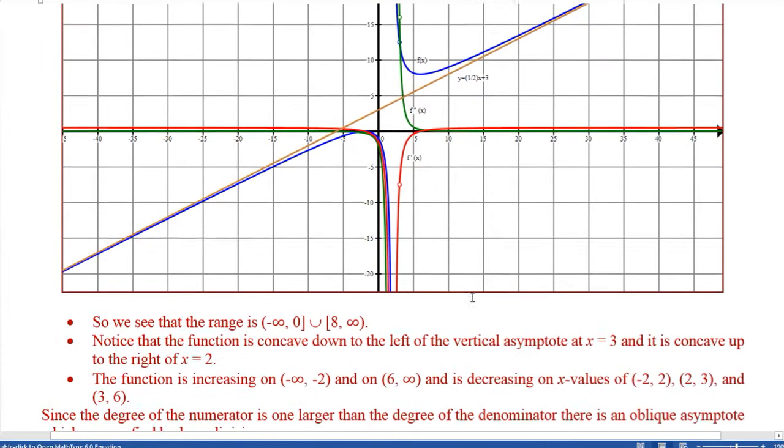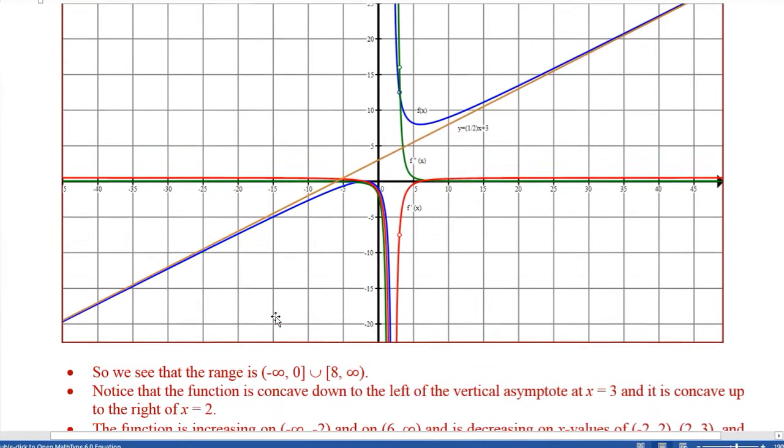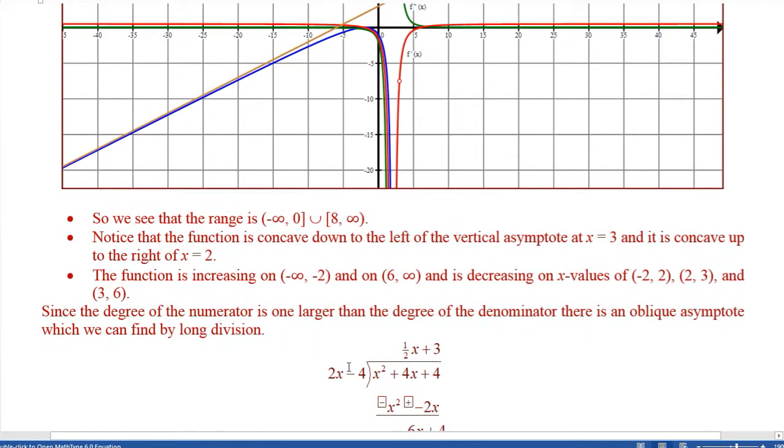So this one actually has what we call an oblique asymptote or slant asymptote. Before I get into that, let me go over this. The range is one of the last things we could pick up here. Notice that these arrows here point down. It goes down forever up to 0, including 0. Then it skips over between 0 and 8 and picks back up at 8, going up to infinity. This part would skip over that point there at 12.5, but it's actually picked up over here somewhere. So it actually has all the y values from 8 all up. Okay, I think we said this.